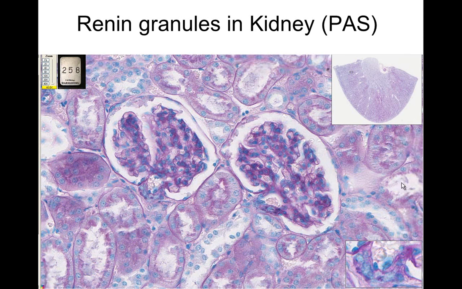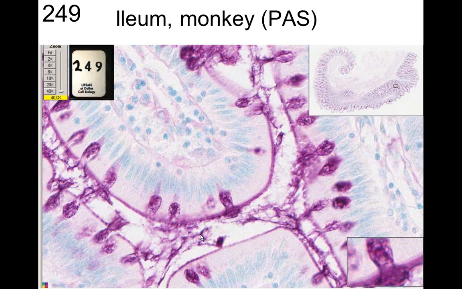In the kidney, we can see the PAS staining in the thick basement membrane within the glomerulus itself. Also, we can see the PAS staining of the brush border of the proximal tubule. In addition to the apex, you also see the base. The base is also PAS positive because that's the basement membrane. Very characteristic of epithelial cells is to sit on a basement membrane.